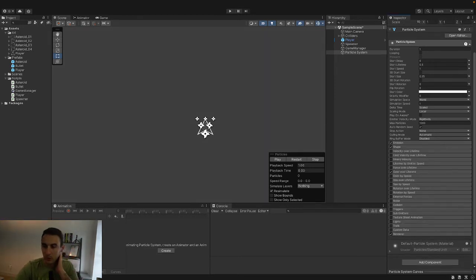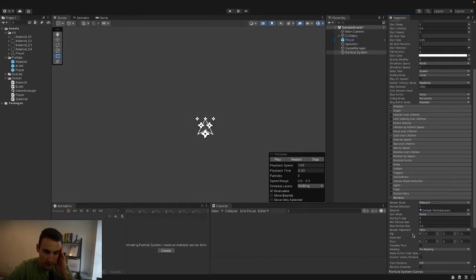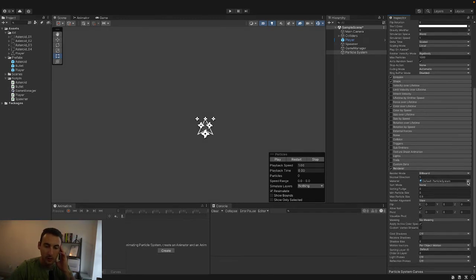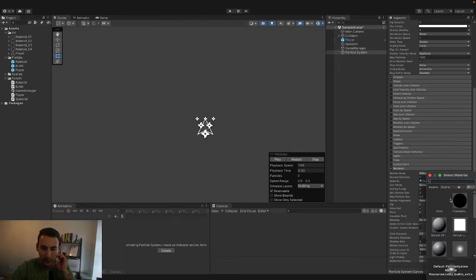So the next thing we want to do is change the renderer of the particle effect. So we want to change the material here to our default one. So let's go and say, where is it? Default sprite, I think it's this one.